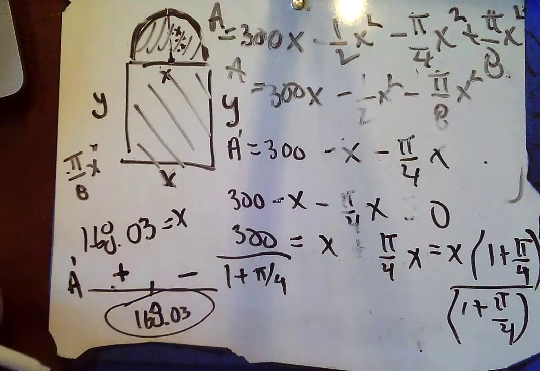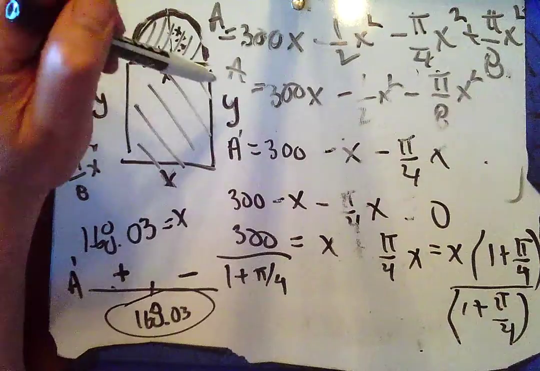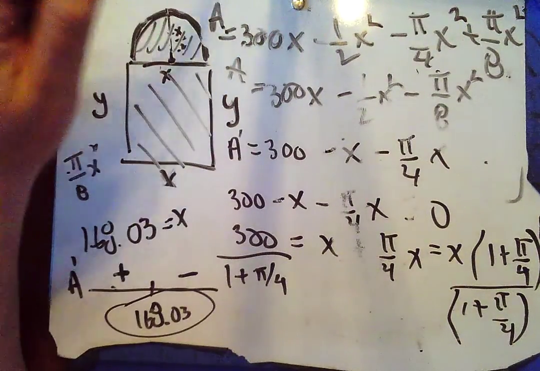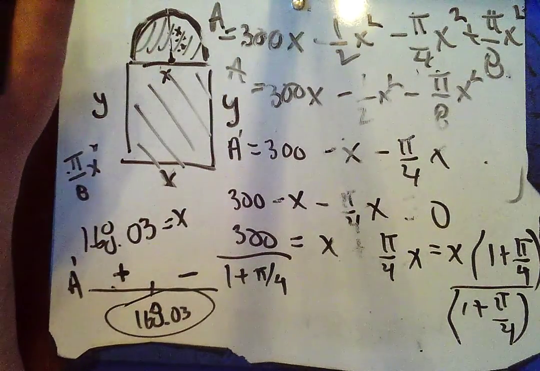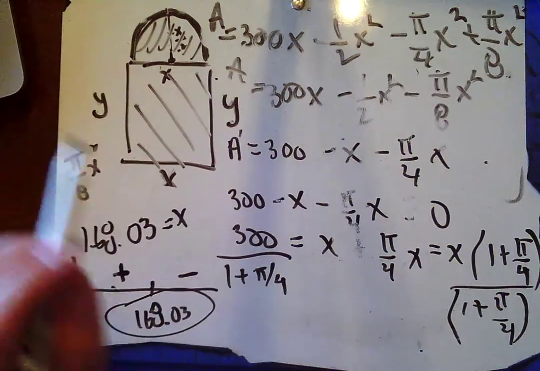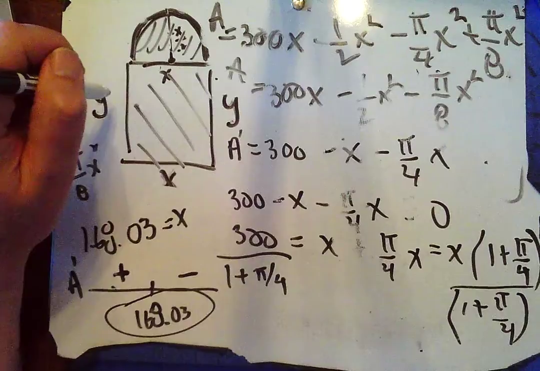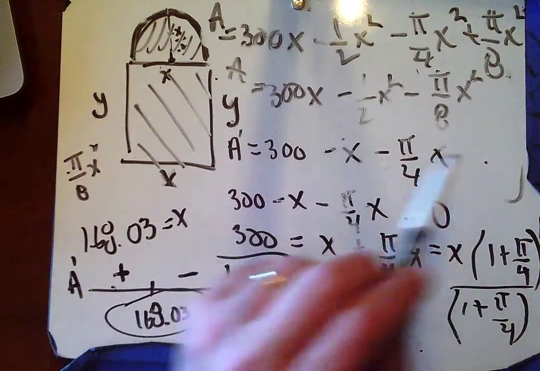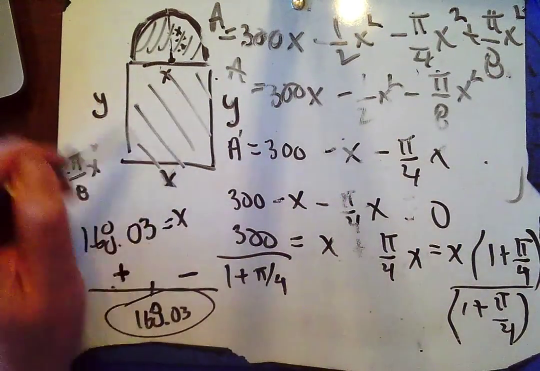And do we have to find y? Yes, because we want the dimensions. Well, remember that we said y was equal to, goodness me, is that y? No, I don't think it is. I think I've erased it. So I'm going to let you find y by going back to what we said about y. It's part of the perimeter.